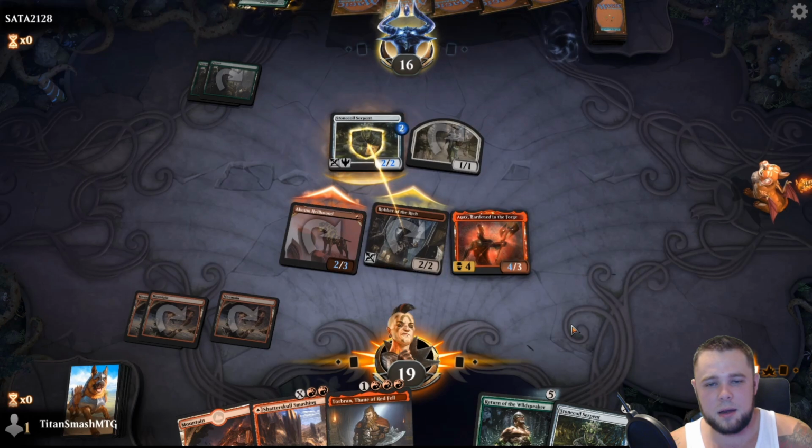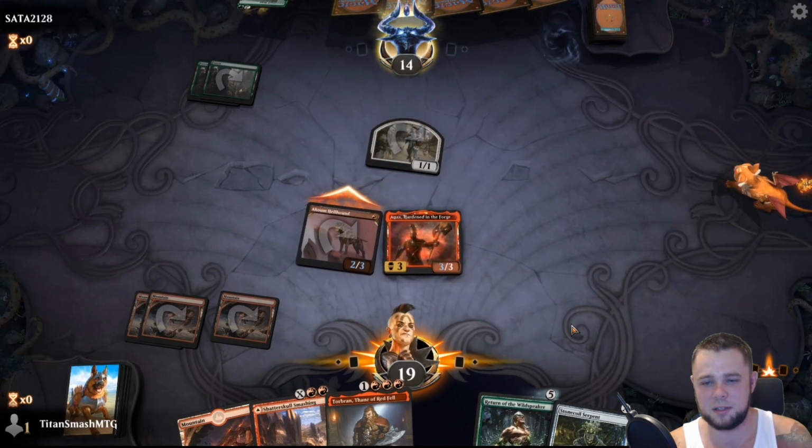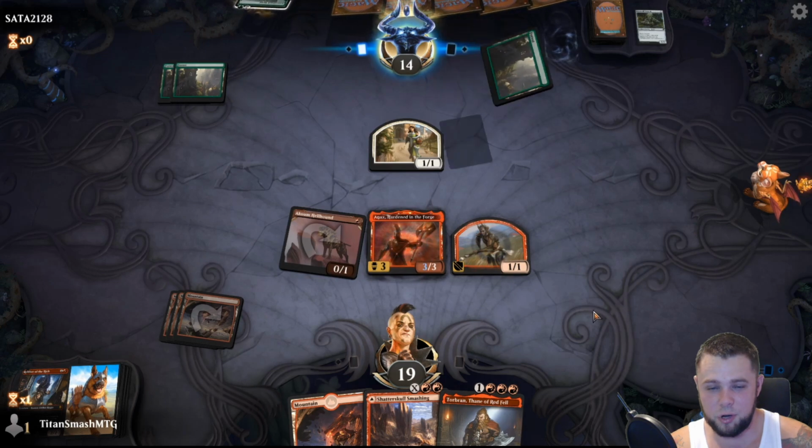Stonecoil Serpent, not too bad here. Now again, we trade, but it's not a terrible trade because we still get a token out of it, and we still have our Annex holding back. So now if we get this Torbrand down this next turn, they're looking like they're in pretty rough shape.